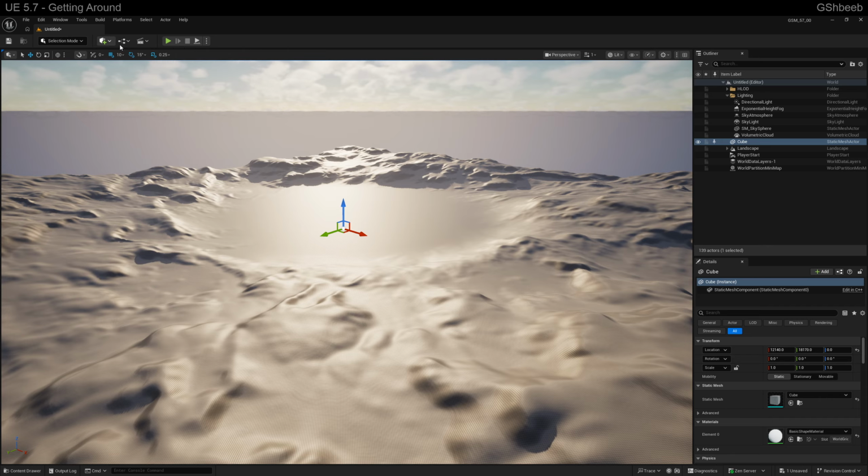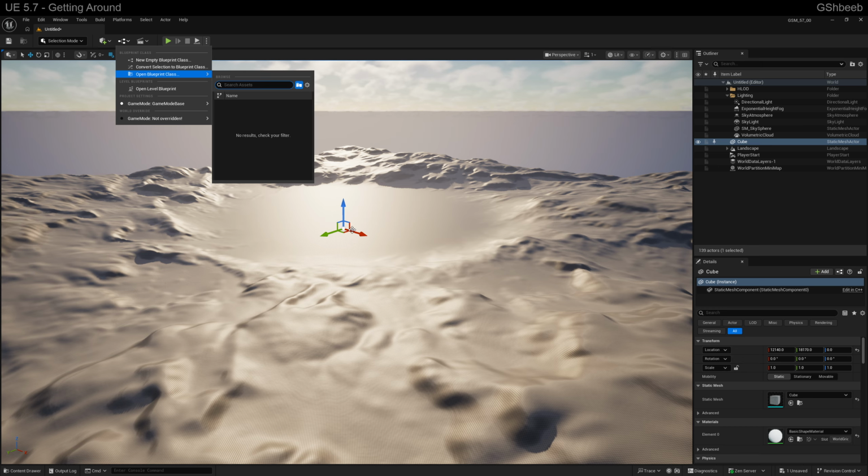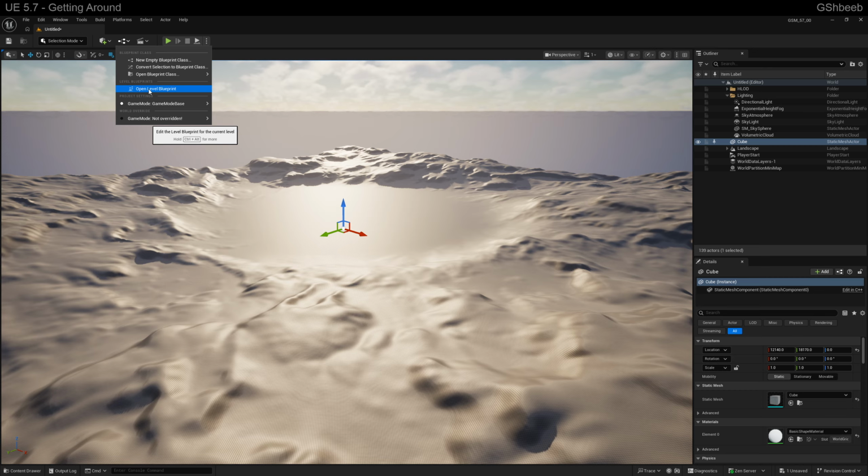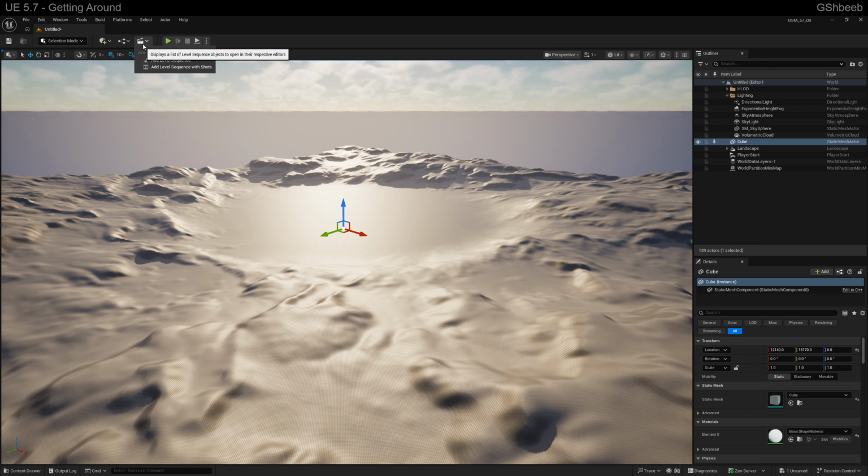We have the ability to use the blueprint creation menu. So we can create blueprints from scratch. We can select objects in the world and create a blueprint from those selections. We can open the level blueprint, which is a scripting object attached to this level specifically. We have the ability to generate sequences. Level sequences are collections of timelines with tracks and keyframes that allow you to move objects along a particular route at a particular set time. So you can synchronize things like doors opening with sounds playing, or you can set up cinematic scenes where cameras are moving on dollies, showing particular assets as actors walk by and play particular animations.